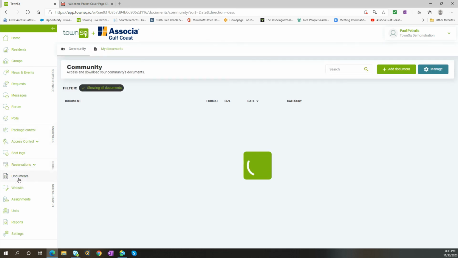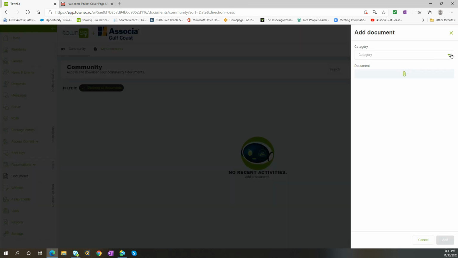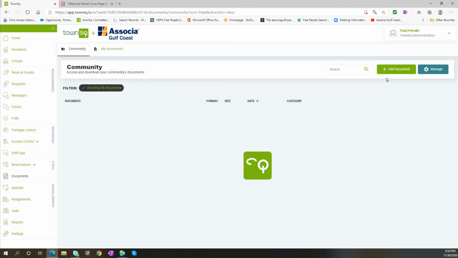So if I click into that Documents tab, this is going to show, and do understand this is a fake account, all the documents that are available. Very, very simple to use. Now, I'm going to add a document. Just going to add a fake one here. I'm going to call it a budget. This fake one is going to be a map of Florida. And I'm going to add this. So I created a budget document, and again, it's a fake one, obviously.